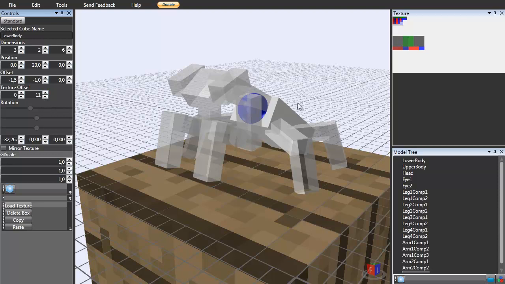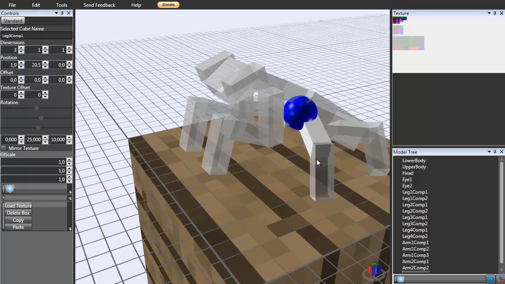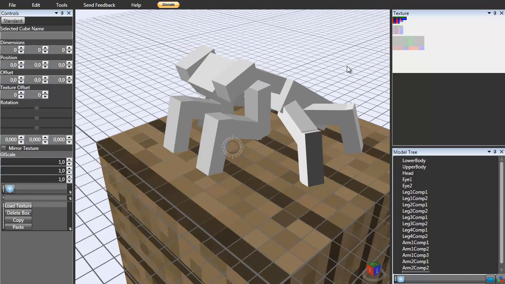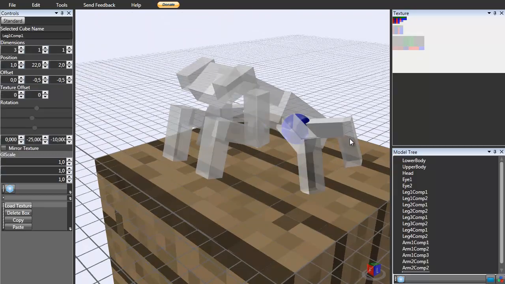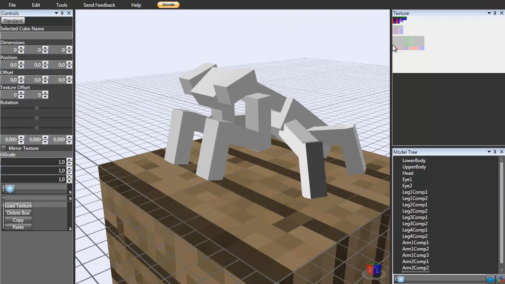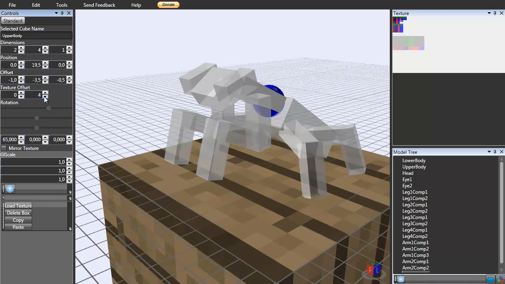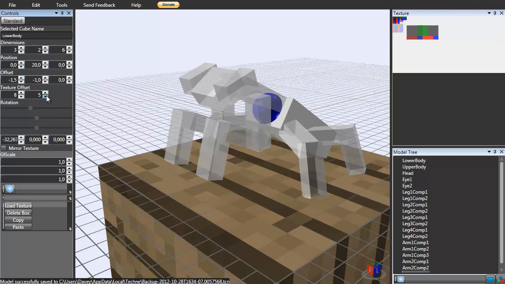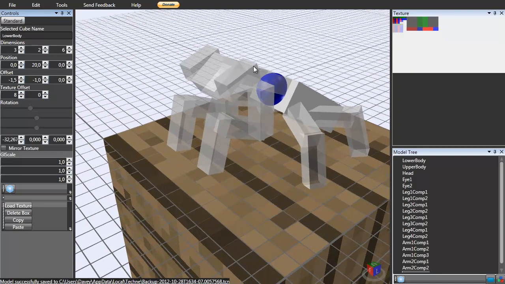Okay, so we have the body here, we have the lower body, where is it? We want that to have a different texture. We want these to probably have the same texture. These are three along, they're all three along. So we can keep those at the same location, because they will all take that location of the texture and use it for the model. If you know what I mean. If you don't, just ask me later in the comment section. This is not necessarily a tutorial, it's just me making the Mantis mob or model.